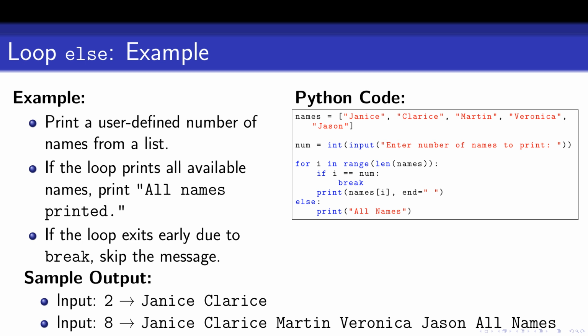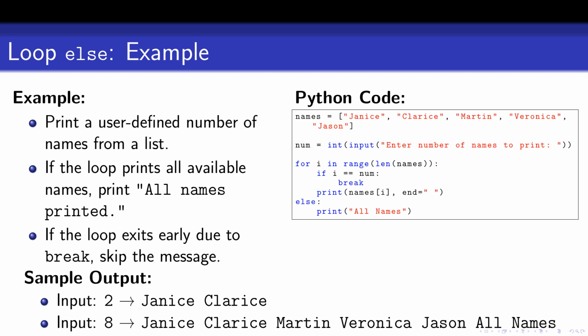This pattern is useful for distinguishing between two types of loop exits, one due to a break and one due to natural completion. The for-else syntax makes this distinction explicit and removes the need for external flags or post-loop checks. It's especially valuable in search operations or controlled iterations, where follow-up behavior should differ based on whether a loop finished or exited early.